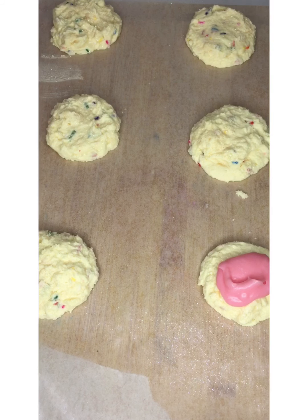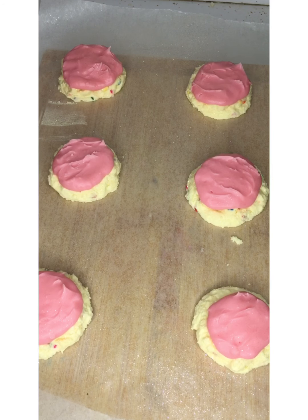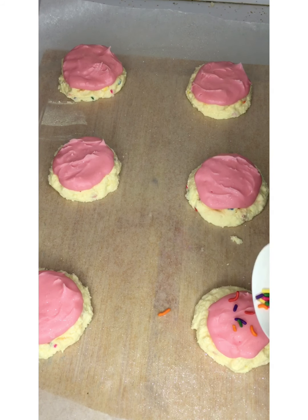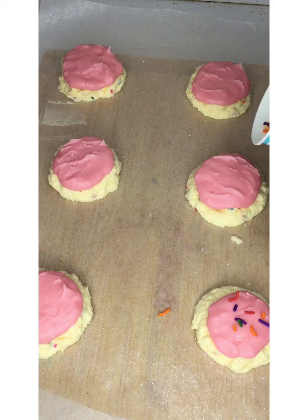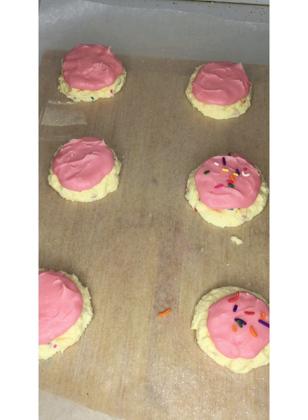Wax melt — perfect, just like a real cookie. And I'm really happy with how pretty everything turned out. As you can see, it has a little bit of ridges in it and the icing just a little bit, but that's okay. They still look like homemade birthday cake wax melt cookies and they smell oh so good.